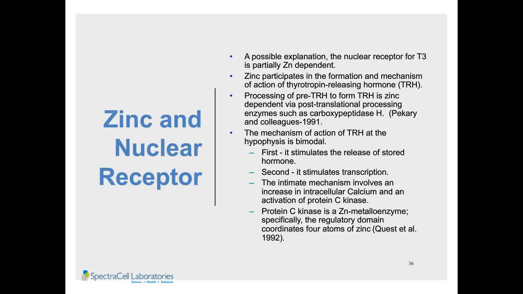This is some information I mentioned just a few minutes ago about how zinc is really involved in the nuclear receptor and how important this is. Every one of my thyroid patients, or nearly every one of them, we look very closely at zinc. And I would say at least 80% of my patients that have thyroid dysfunction, when they see me for the first time, usually have zinc deficiency with SpectraCell testing. And what's interesting about that is SpectraCell doesn't know their condition when I get the result. And so we correlate, once again, zinc and the thyroid receptor as well as conversion.